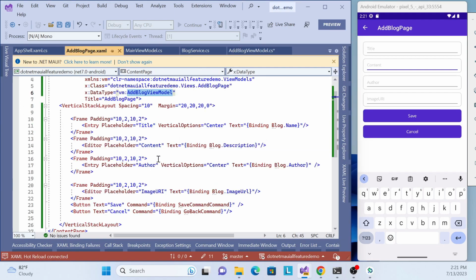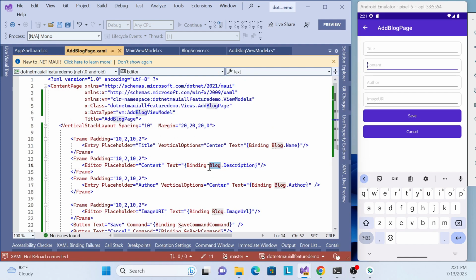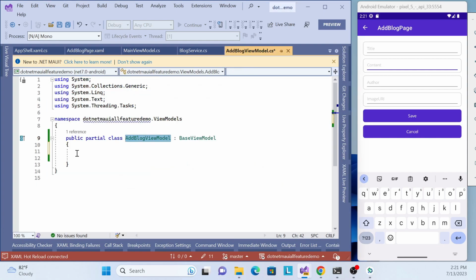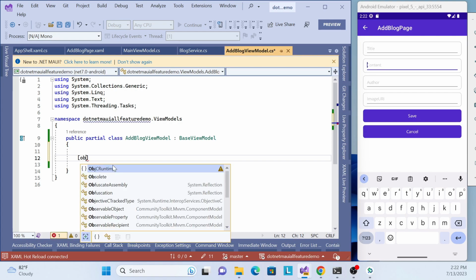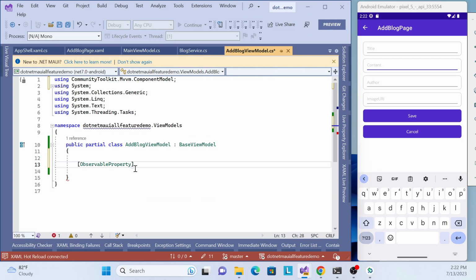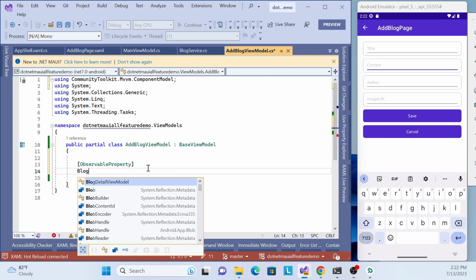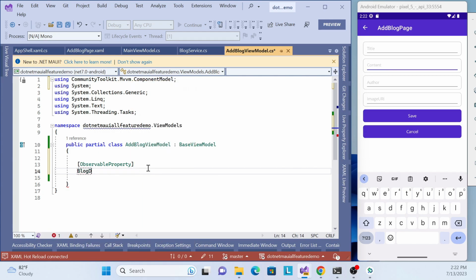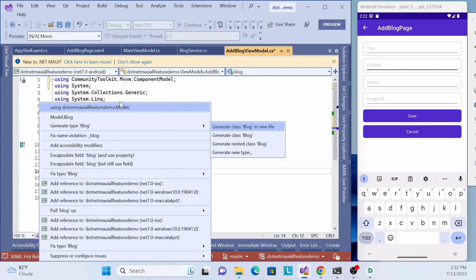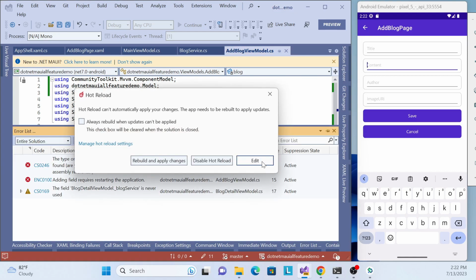See, as nothing. Also one more thing we have to do, we have to bind this object. So in the MVVM model we have to declare this blog. Okay, so how can we do that? We can do it very easily, we did it already in a previous session, but if you are not aware, if you don't know that, let me do it again. Okay, so we have to use an observable property. Inside the observable property, we have to add that blog, and then pass it as just blog. Okay, that's it. Bring the namespace, so that we can get that blog. Okay, that's fine.